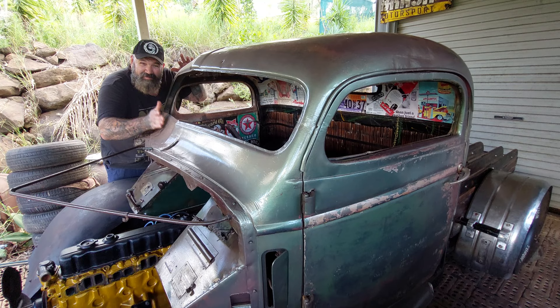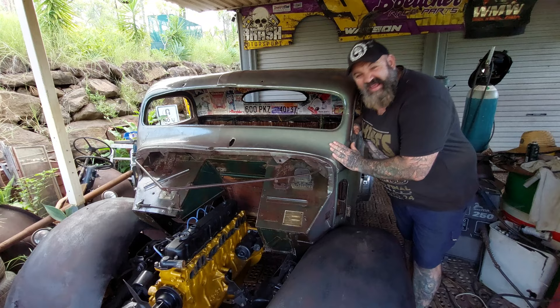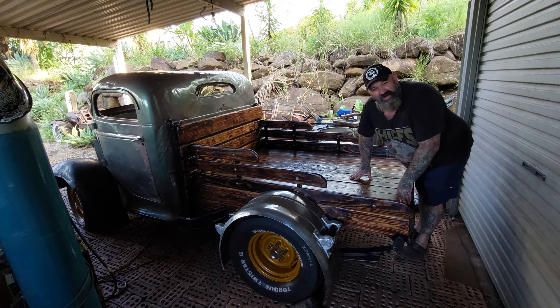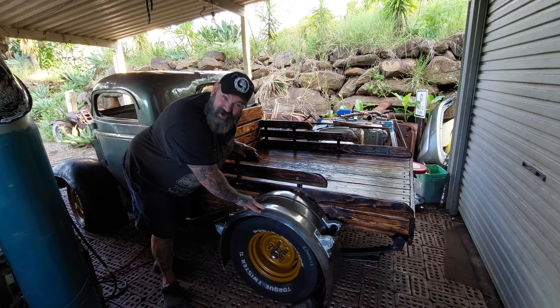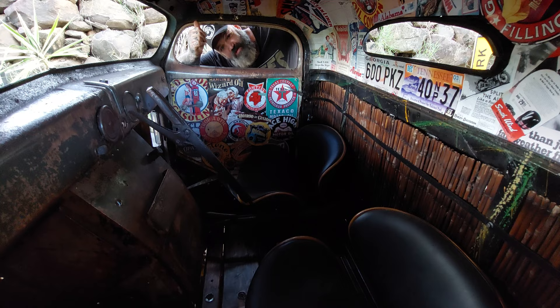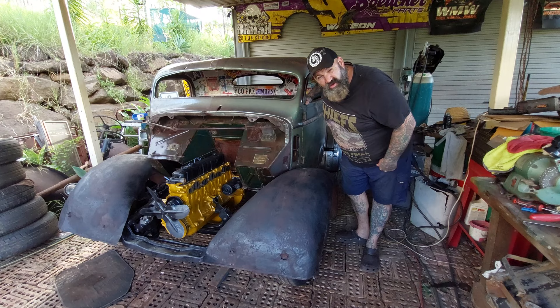We've given the patina this crazy clear coat, but we've added pearl-lessened paint and the paint now changes from green to purple and gold. We've made this ridiculously good-looking tray out of an old pallet. These guards are off a semi-trailer. Don't forget the torque twister two tires with gold rims. In the interior we've used office chairs for seats, a bamboo fence for the back, and we've lined the roof lining and door cards with old vintage antique advertisements. So it's come a long way really quickly.